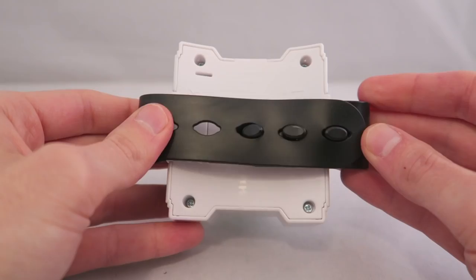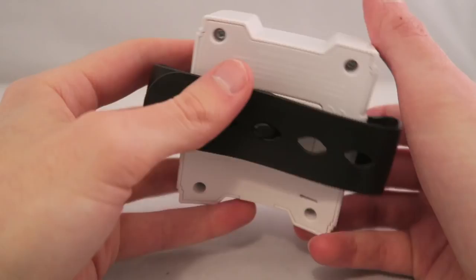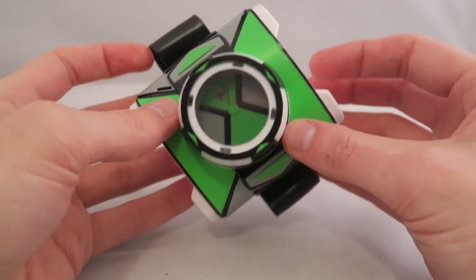I forgot to mention — you have this nice little strap here. It's thin, so it doesn't give you that full gauntlet feel, but it's at least nice quality. The other one had the same kind, and the deluxe one had a velcro one. I do kind of miss Bandai's era when they had the gauntlet-style strap that was basically as large as this, so it would mimic the gauntlet feel. I think that just makes it feel more like the Omnitrix for kids.